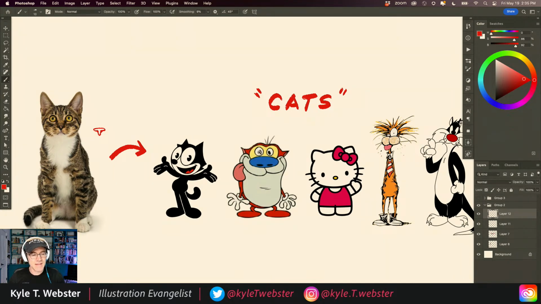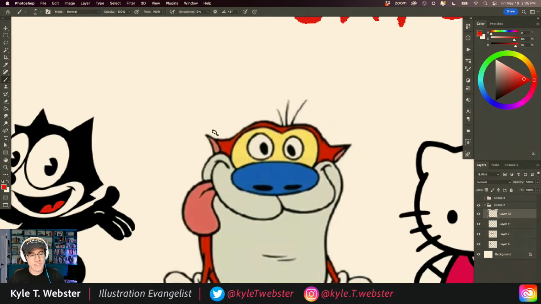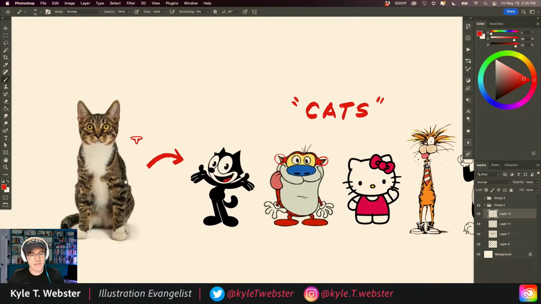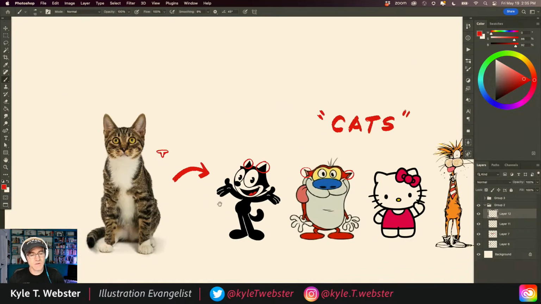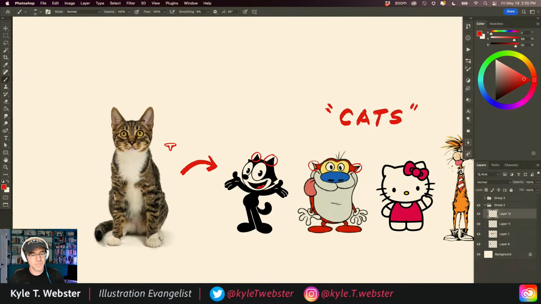And then you're going to get the ears off to the side here. Now, look how small they are, okay? And look how far off to the side they are sitting on the head. Again, with Felix, we're a lot closer to what you see in our source material here, all right?